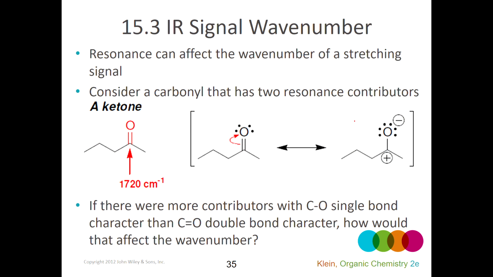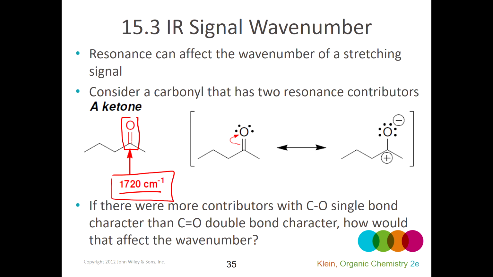Another type of signal that's very common, because CO double bonds are very common, is the signal around 1,700 for the carbon-oxygen double bond stretching. Right, so we said double bonds usually come between 1,500 and 1,800. Specifically, carbon-oxygen double bonds are the most common type of double bonds, other than maybe carbon-carbon double bonds. So carbon-oxygen double bonds, very common functional group, and they produce a signal usually around 1,700.